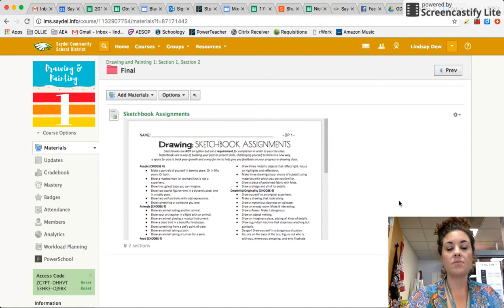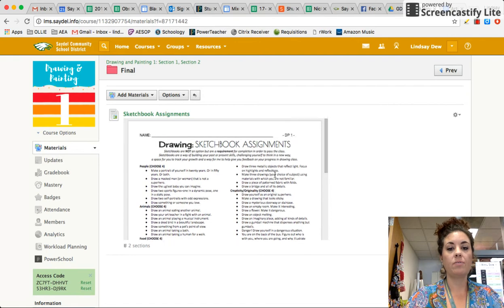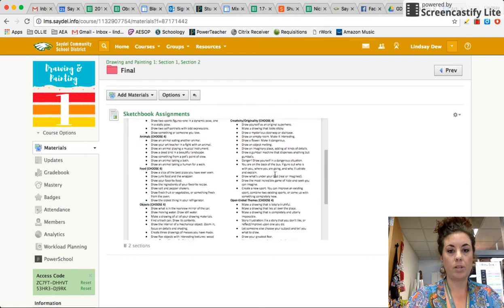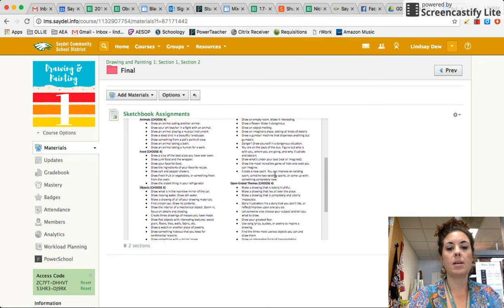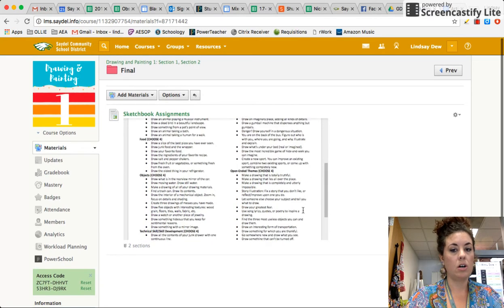My first section of drawing and painting, so first period, yours will be to the left-hand side, and then fifth period, yours will be to the right-hand side. Please make sure you write your name and your class period on your sketchbook. Please write it on the very, very front of it. So use a Sharpie for that. That'll be great. So underneath those sketchbooks, there are file folders. You have sketchbook assignments already printed for you. Please staple or tape those into your sketchbook. Nothing hard. You guys can all handle that.